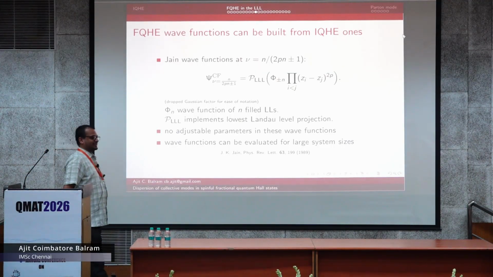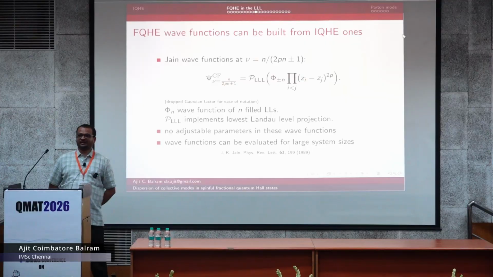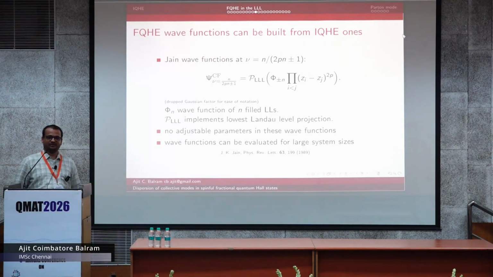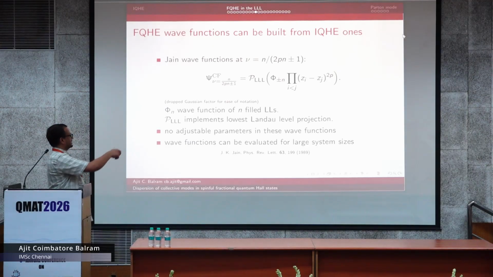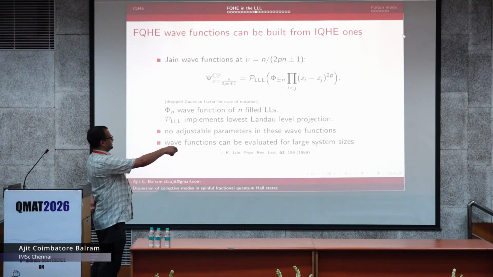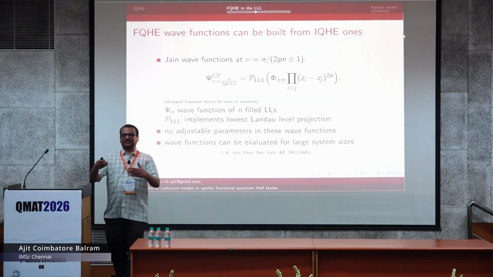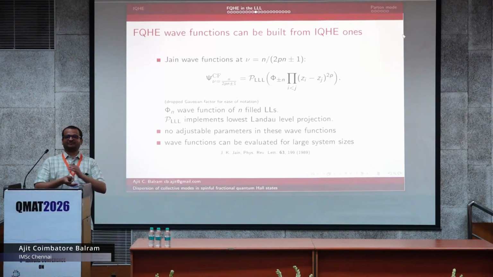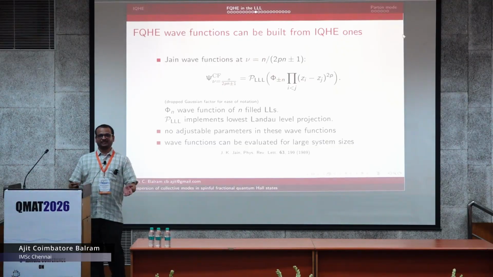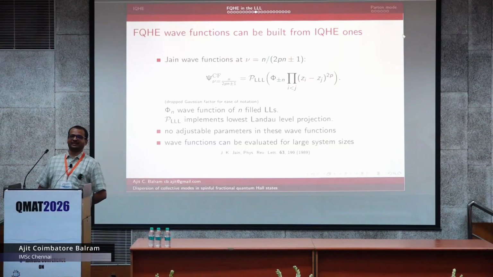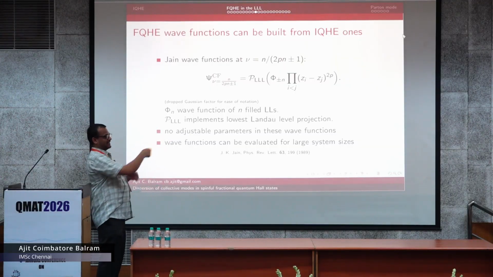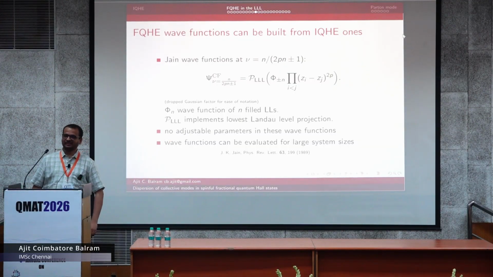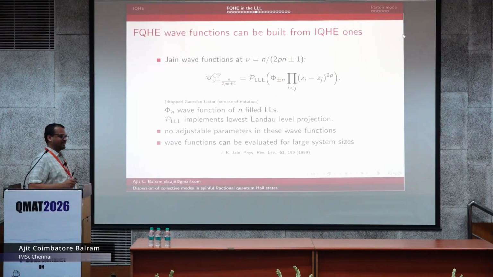And because we would like to work in this ideal limit where the magnetic field is sent to infinity, I have to brute force project this state to the lowest Landau level. So that's it. That's the wave function, the Jain wave function for filling factor n over 2pn plus minus 1. So a couple of amazing things to note about this. So first, usually the way we construct wave functions is put in some trial parameters in them, some variational parameters in them, which you then optimize to then minimize the energy or maximize overlap with an exact state. But here it turns out the moment you fix the numbers on the left hand side, everything else on the right hand side gets completely fixed. So there's no wiggle room. So there are no adjustable parameters in this.